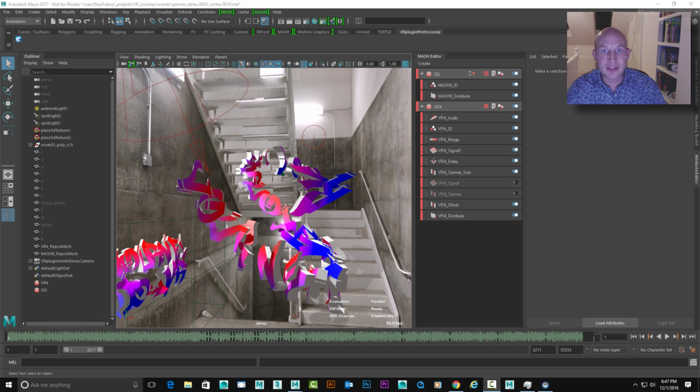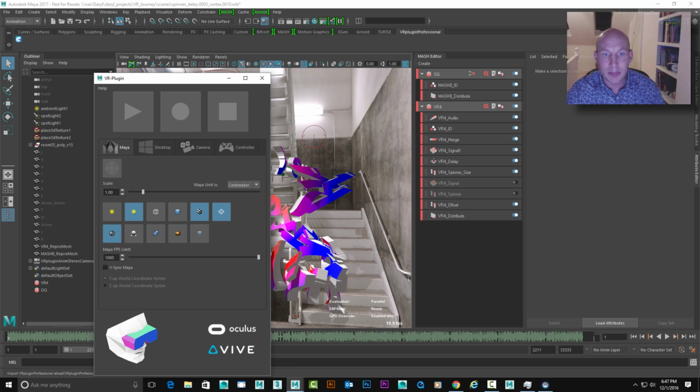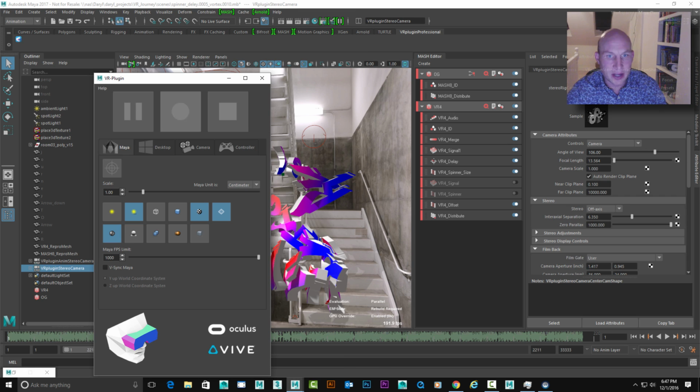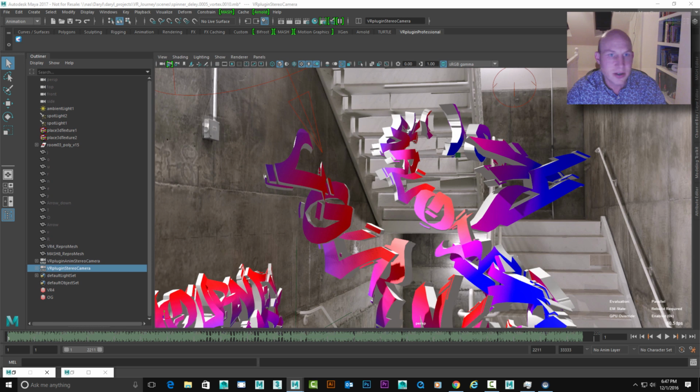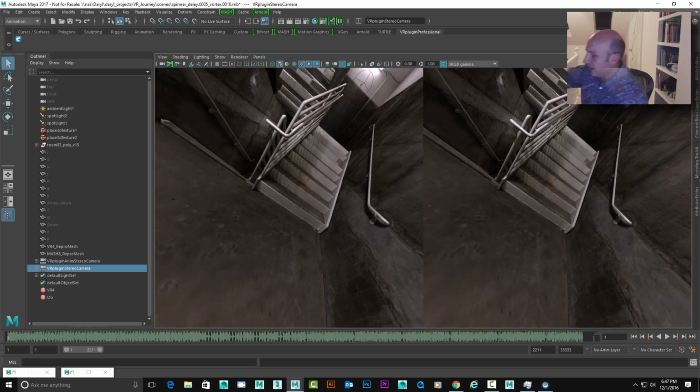All right, so the last thing that we have to do is just check this out inside of the Vive to make sure everything is looking cool, and we'll be using the VR plugin to do that. So we'll go ahead and load up the VR plugin, and hit play on this guy, which will get it loaded into the Vive, and I can just kind of clean my windows up here, and we'll mirror our display so you can get a sense of what the headset is actually seeing here.